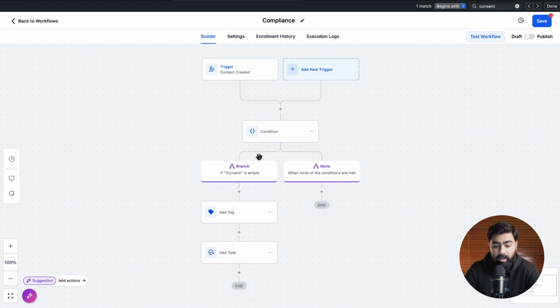Now, this way you can filter out these contacts who did not consent, and then you can decide the next steps based on the policy that you have, right? Now you can go ahead, click on publish, and then hit save. And this way you can filter these people out, and then you can ensure compliance around this part. So this was how you can track customer consent and have a few important things in place like privacy policy and having them at the right places in your forms or wherever you are collecting information.